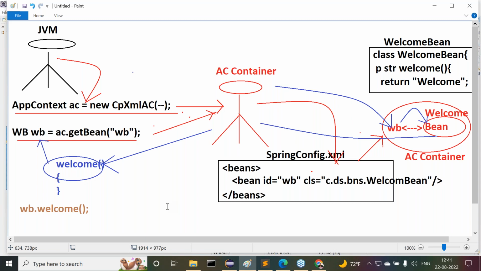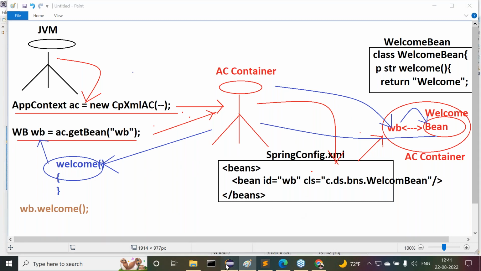At the time of creating the application context only, it will load this XML document. It will read all the things. Then it will create the bean object. That bean object is maintained by the application context now. That means the bean objects are created at the time of application context creation, or not? At the time of creating the application context only, all bean objects are created in this case. All right, sir. This is the scenario.